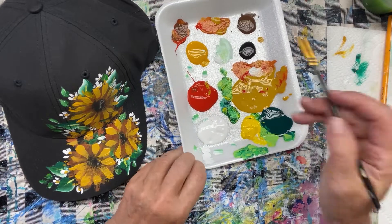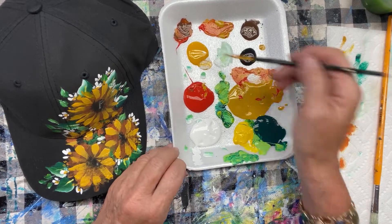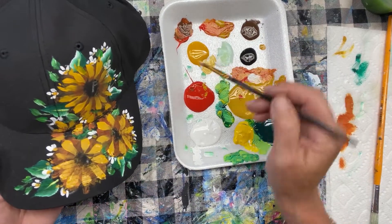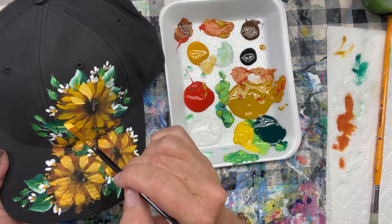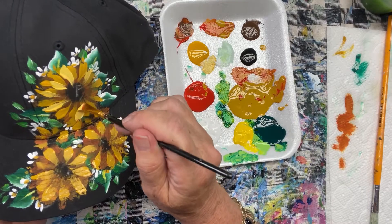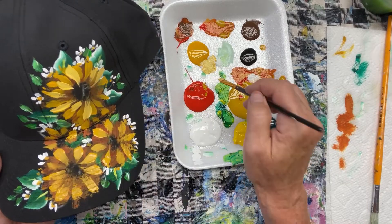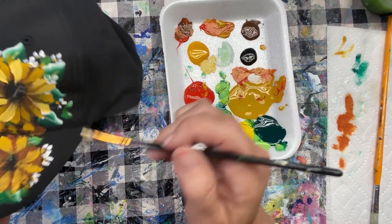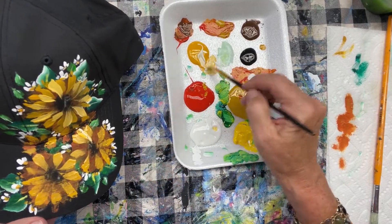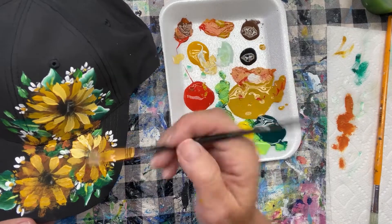I'm going to add a little white to this gold. This is a yellow ochre, this is my cadmium yellow — just a deeper yellow. I've added a little white to this, and you can see now you've got a few strokes that are even lighter. I love it when they start popping like this. Some could be long, some could be short. I'm not paying attention exactly where they are — you can layer them on top, put them in between. Sunflowers have that big layered effect of all the petals on top.